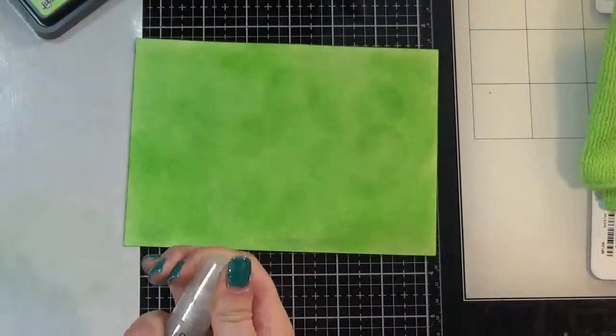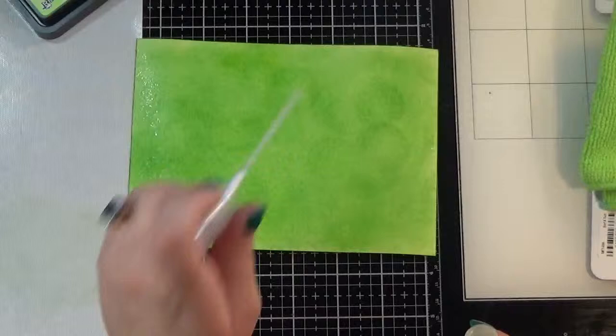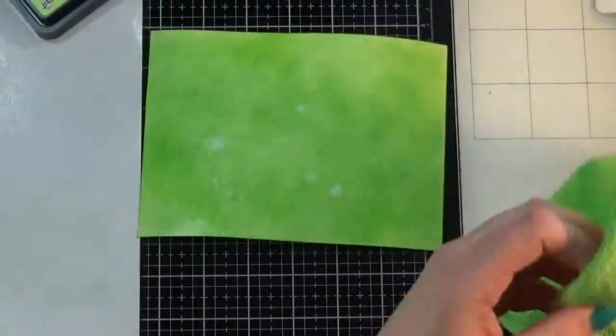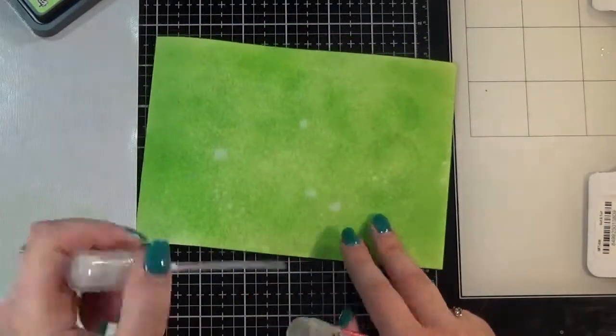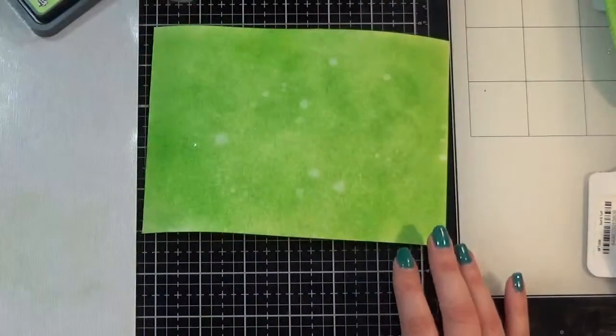So now I've finished all of my blending, I'm just going to spritz the panel with some water from a sprayer. That gave a very even coverage of water, so I also took the nozzle out and used it to flick some water onto the background to give much larger mottled areas. And I'm just using a microfiber cloth to pick up the colour.